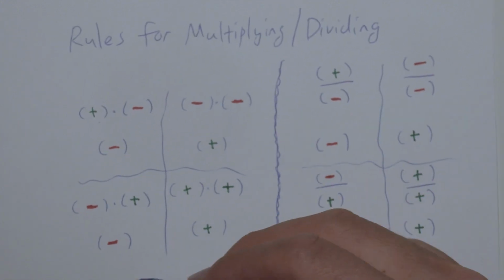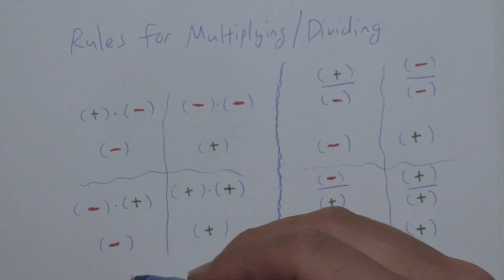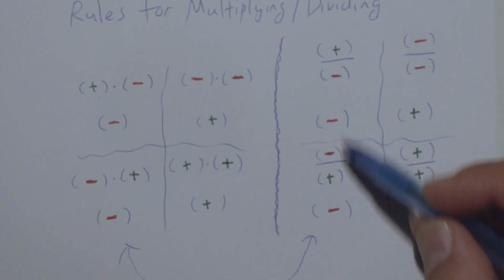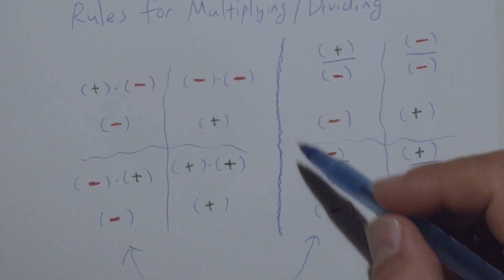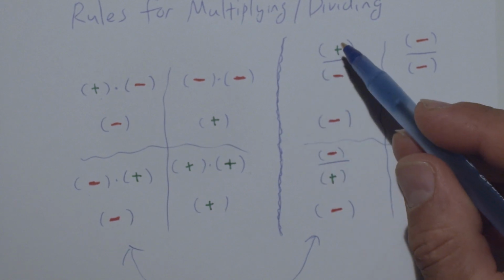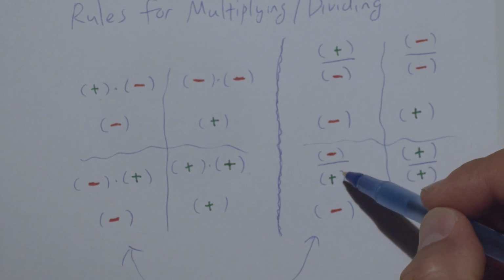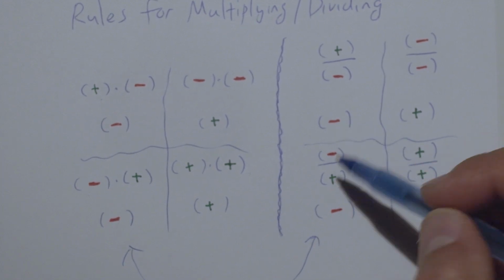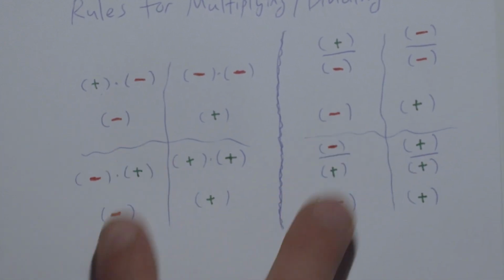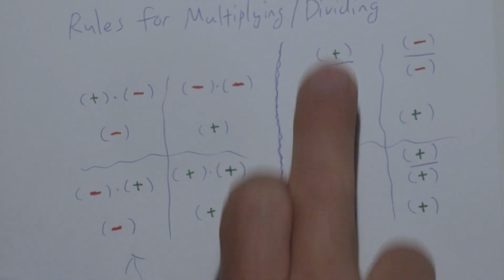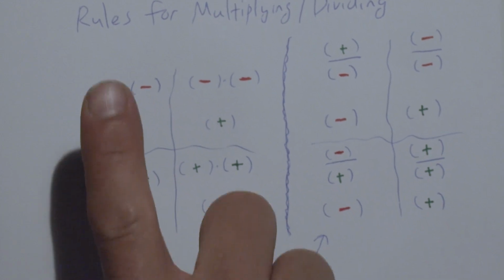And if you look over here, this was multiplying, right? And this one over here is dividing. And these two here are very similar. Look how you have a positive divided by a negative, or a negative divided by a positive. They're both negative, aren't they? So the results here are negative when you're having different signs. Whether you're over here, dividing in this column, or over here, multiplying right here.